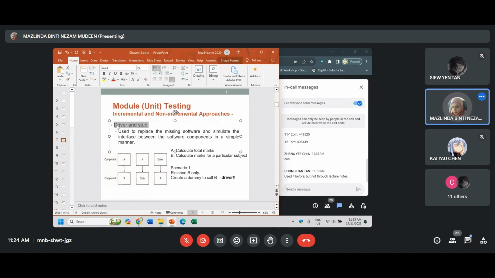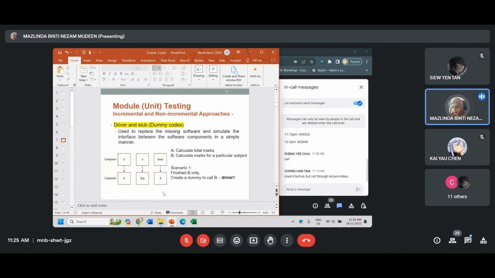Both of them are dummy code, but the purpose when we use them is at a different level, so we have different names. Drivers and stubs are used to replace missing software and simulate the interface between software components in a simple manner. We need them for testing in case there is missing software code. If not, we will not need them.